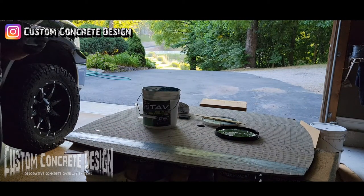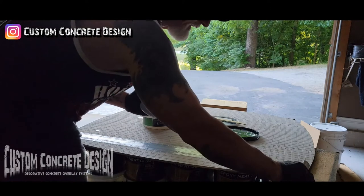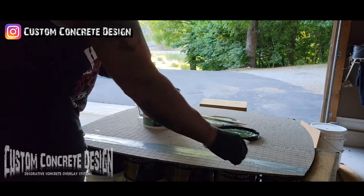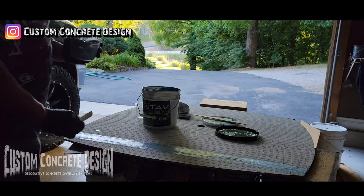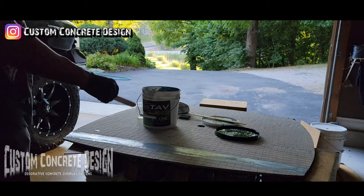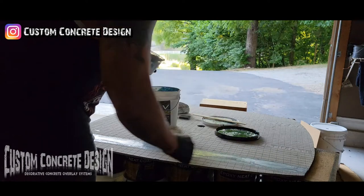Now, being that we're not using Permaflex over the top of this, this is going to be the concrete overlay with the wood planks. What I'm going to have to do, once I get this smoothed out the way I want it, is put some sand in this. That way we have a little bit of texture to it, so when we put our decorative concrete overlay, our wood planks, we have something for this to grab.